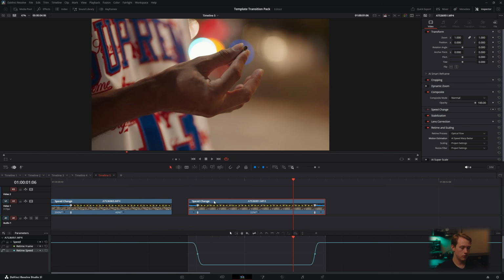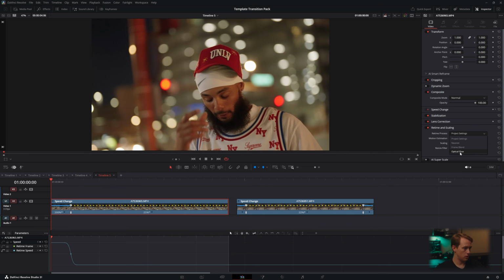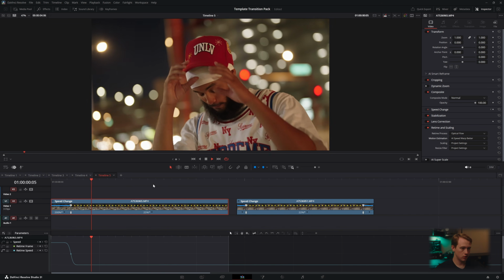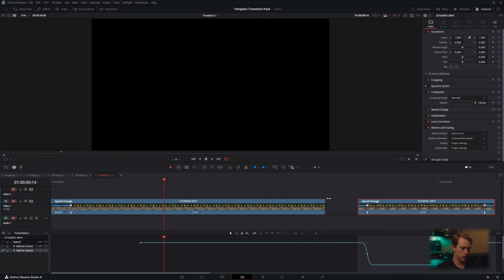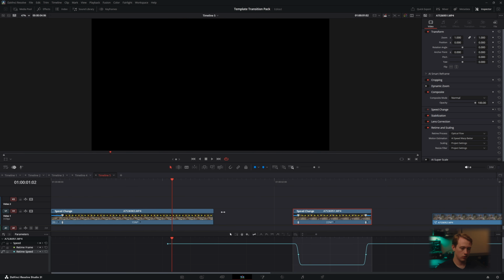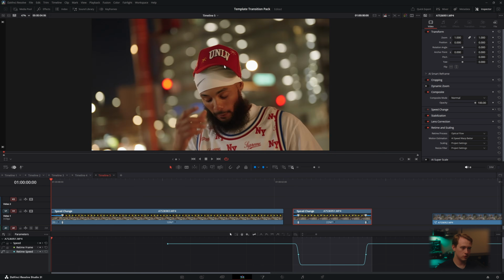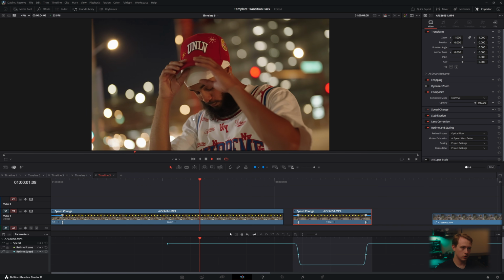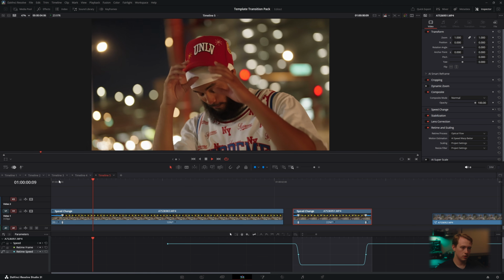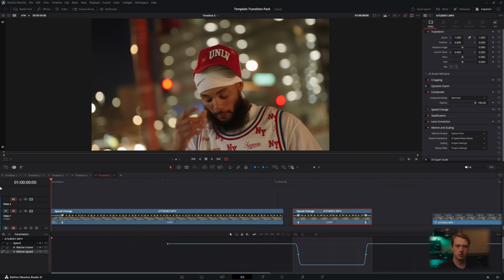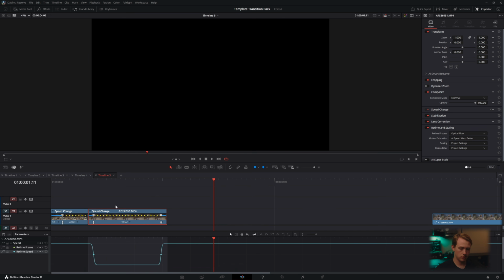Now, this isn't going to work on every clip. Let me try it on this one. And let's turn on optical flow. Actually turned out good on here. But there is a limit that you can hit, and it really depends on the type of footage you have and how slow you make it. If I were to set this all the way down to like 10%, that's where you can kind of start to see it breaking on his fingers and on the hat. But this is still really usable depending on the type of project you're doing. So I'm just going to put everything back to how it was, and we're going to just throw these together.